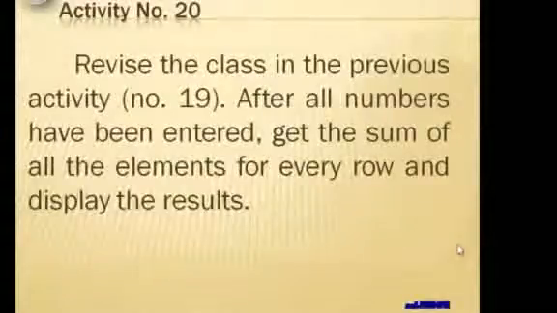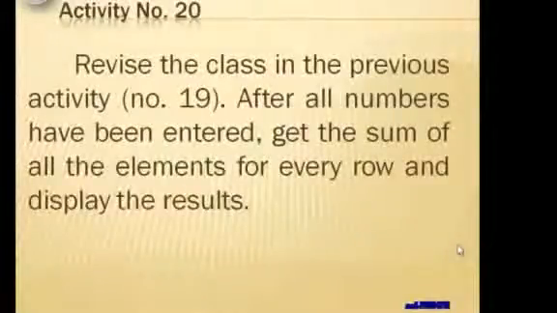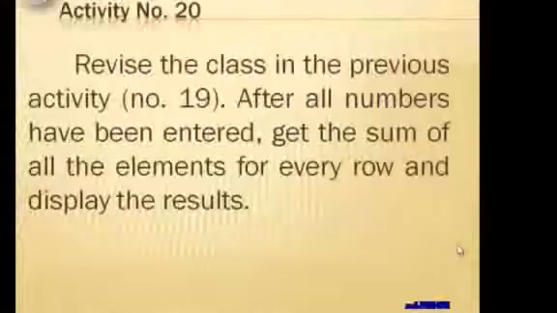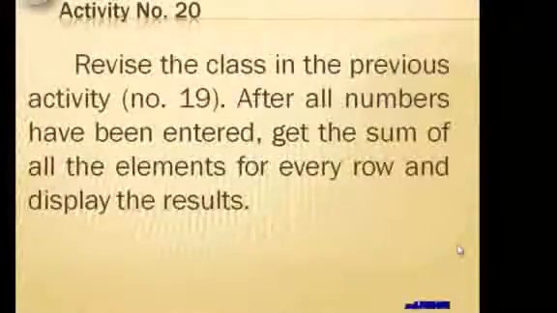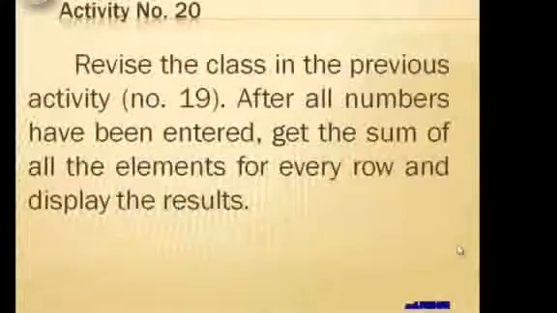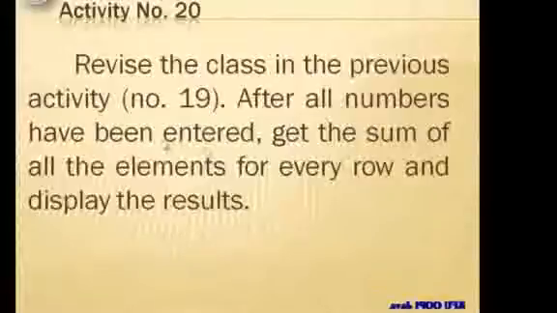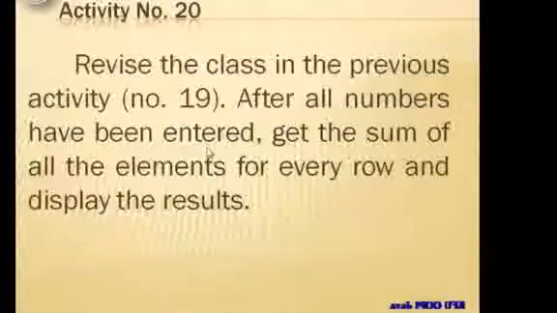Now let's move to activity number 20. We're going to revise the class in the previous activity. After all numbers have been entered, we will get the sum of all the elements for every row, and then we will display the results. Notice that we have to enter all the numbers first before we get the sum. So that is what we're going to do.